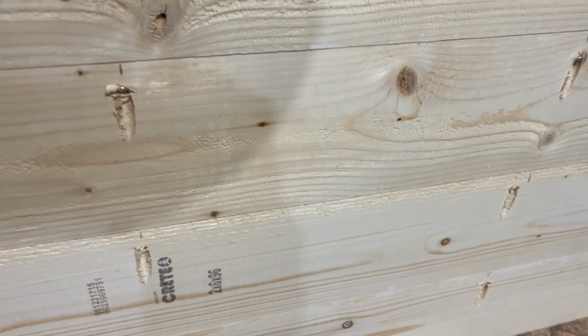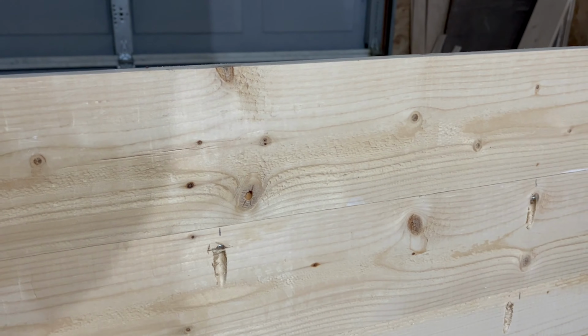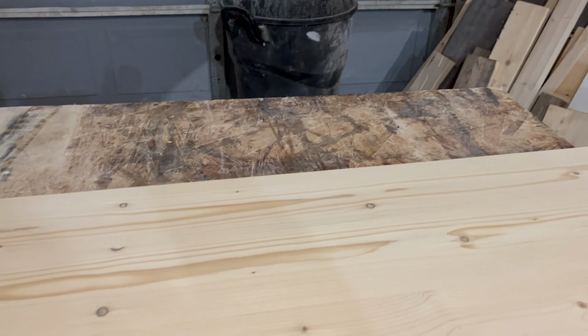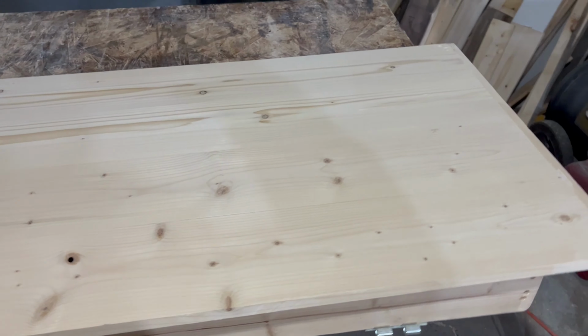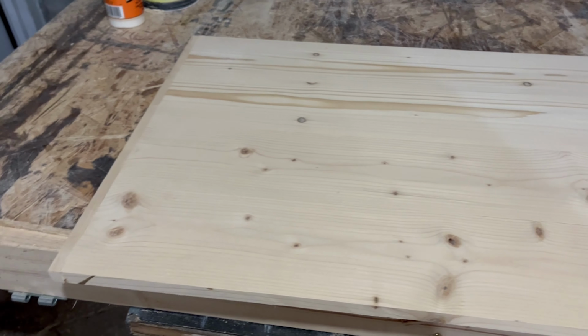So again, we have 4 pieces of 1x6 spruce milled down to 5 inches each. 4 of them together makes 20. And I went ahead and put the good side on, then put the end pieces on. So it turned out to be not too bad of a top. I still have some sanding and stuff to do next.